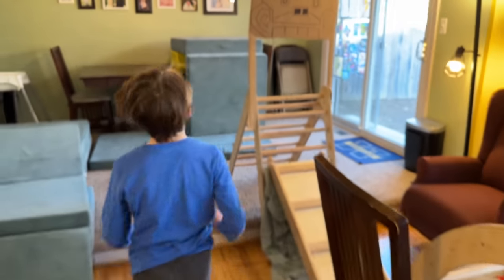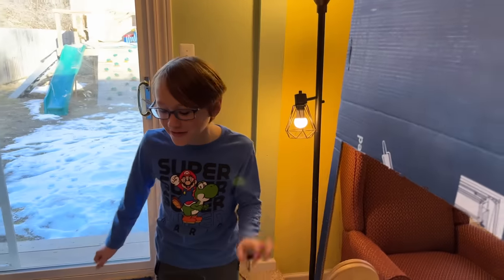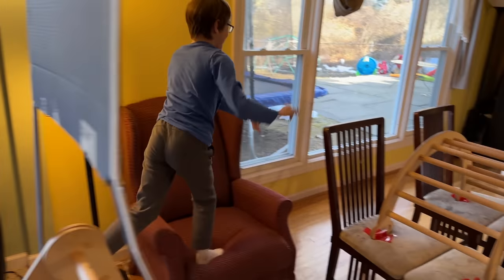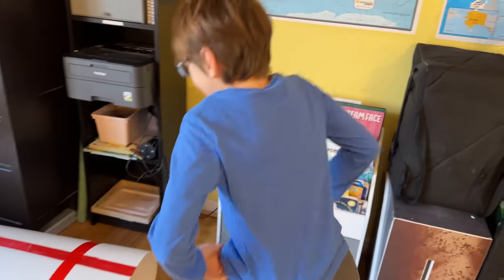I'm gonna do it two more times and I'll see if I can beat my previous record of 42 seconds. He's breathing hard. Me jumping on this. Yeah. But now I know a strategy. It's where you run and jump up, grab this, and then climb onto it. Oh, okay. All right. So I'll definitely be faster at that. But I definitely gotta slow me down. Okay, take a breath. Okay, I'm ready.